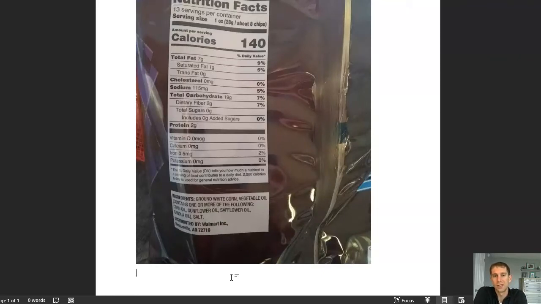The same principle goes for this as did for the carbohydrate extraction experiment. If we have 28 grams as our serving size, then we expect to have 7 grams of fat in our chip. So 7 is to 28 as x is to 8. In the experiment you're asked to get 6 to 8 grams of potato chips. If we got 8 grams, you would solve for x to figure out exactly how many grams of fat you would expect to extract from that specific amount of potato chips.